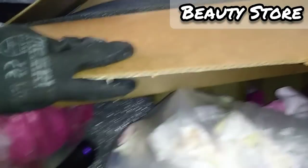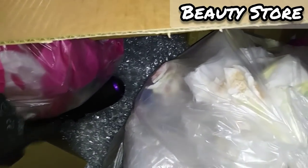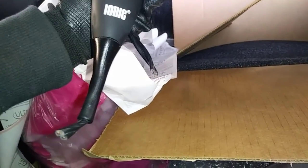Okay guys, we are at the beauty store and look at that. There's a hair dryer down there. Sorry about the noise too, there's construction going on around here. Oh, we haven't found anything like this one before. So it's nice to actually get something out of here. Of course, they cut the cord, but that's an easy fix, so we'll definitely take that.